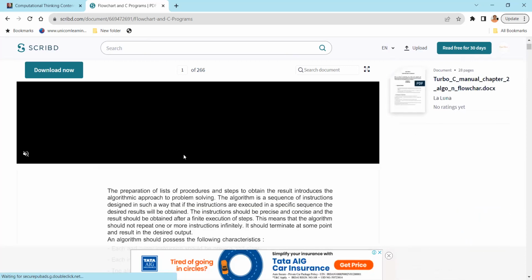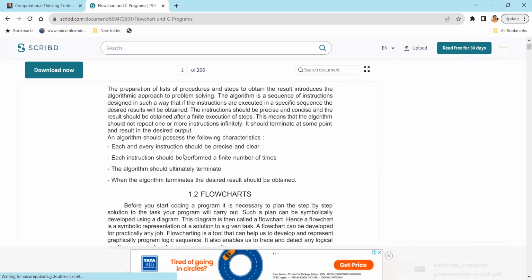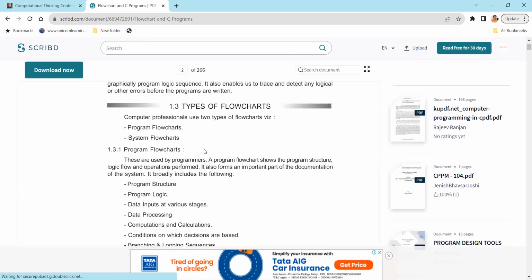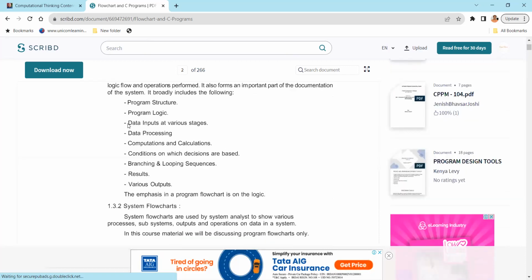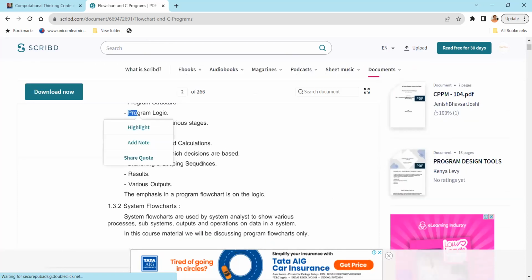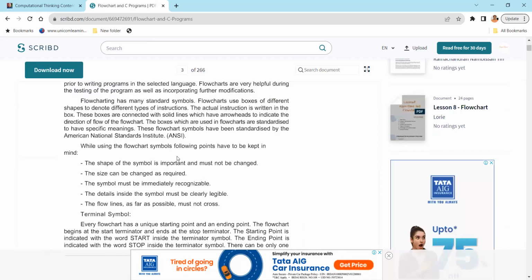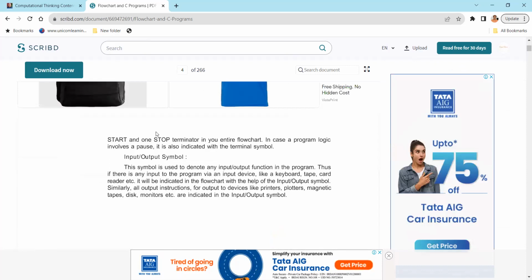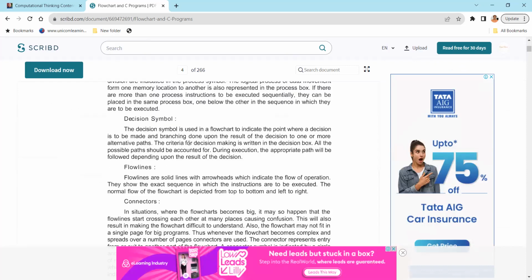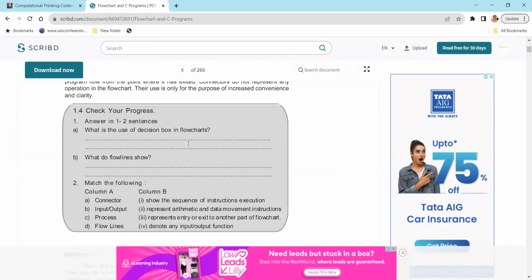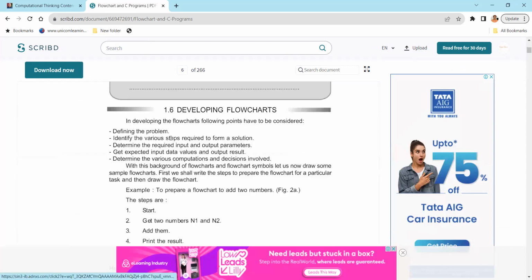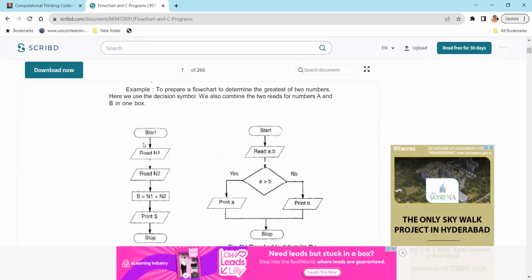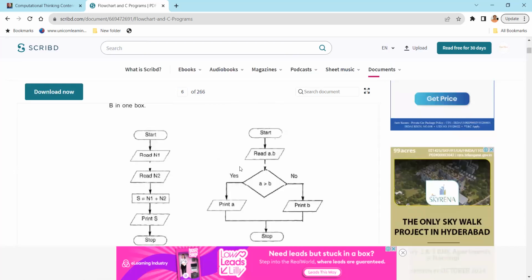So this is like, what is a flowchart? How to create a flowchart? Program logic, branching and looping. Branching is conditions. Looping is the iterations that we are doing using for loop and while loop. So it talks about these two important concepts. I want you to read through these. If you can create a flowchart, great. You can try to draw the flowchart mentioned here. But more than that, I want you to convert these programs into your Python programs.